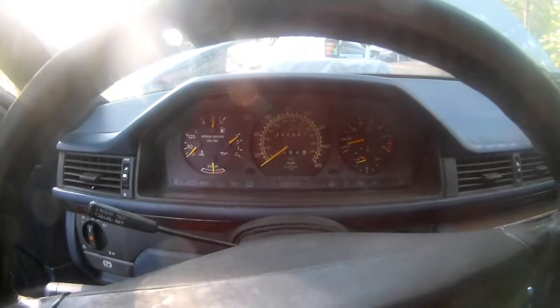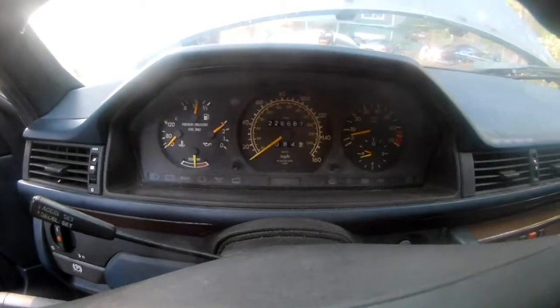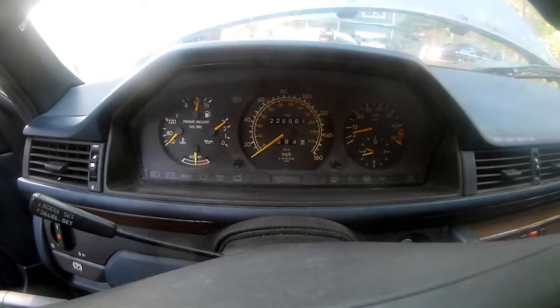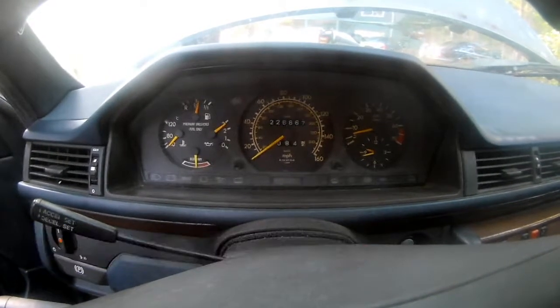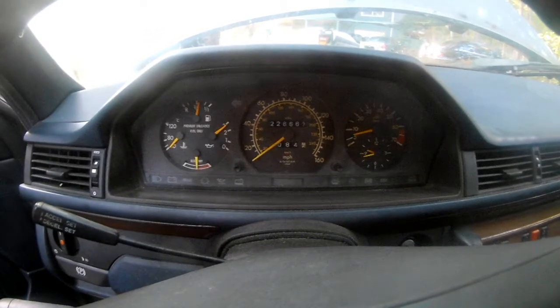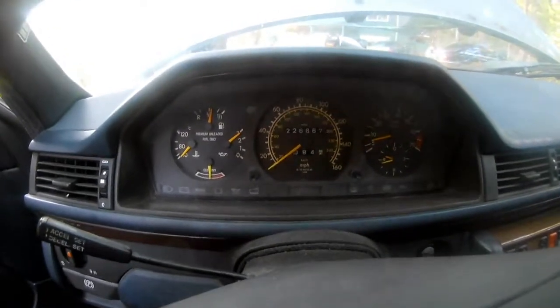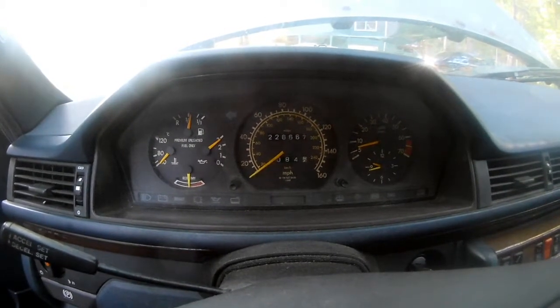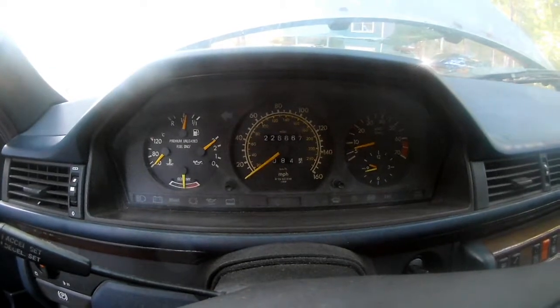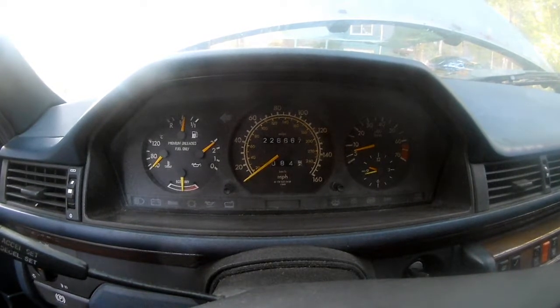Alright, so I just cut to make sure that it had plenty of coolant in it, and it started up just fine. Not getting any warning lights. So I think we are definitely improving this car. Having actual coolant in it is a huge improvement, and we got the O2 sensor nice and cleaned up. Still kind of running a little rough here, but we're working through it. It's getting better every time we fix something.